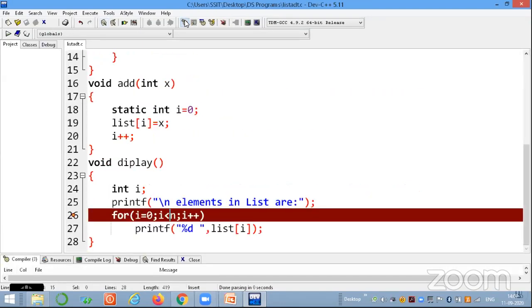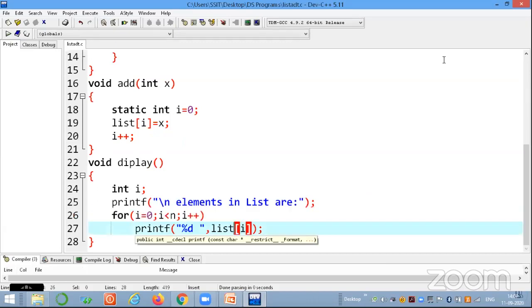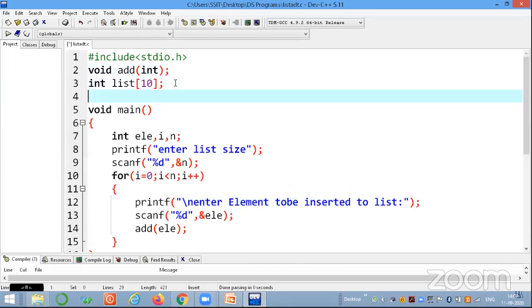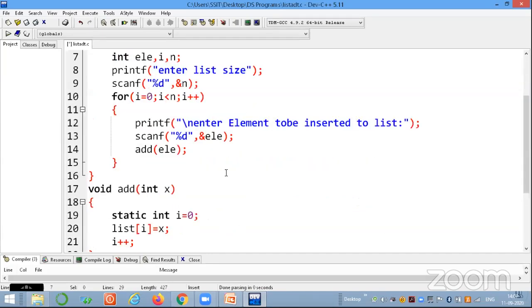Just my previous programming, I just want to change here. Okay. One more thing I need to specify here. The int n is also specified as a global because of the size I required here.